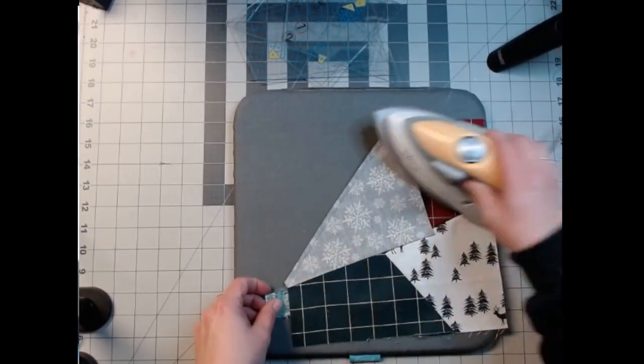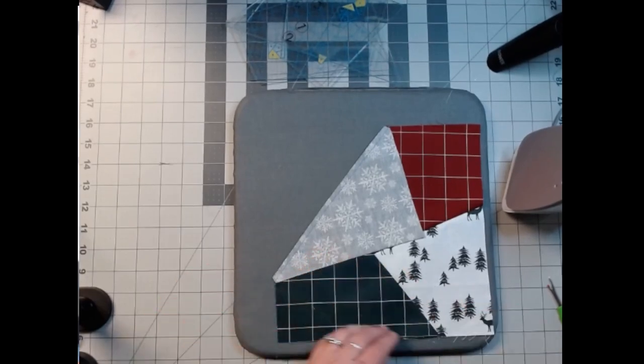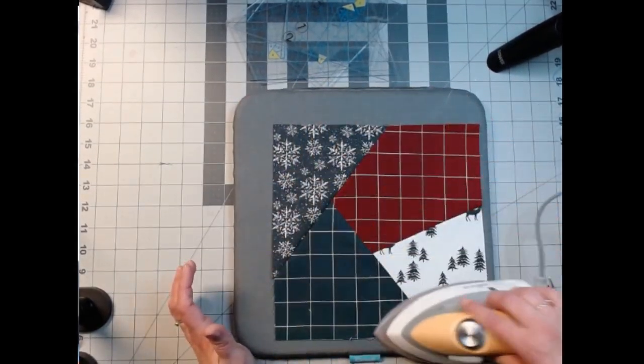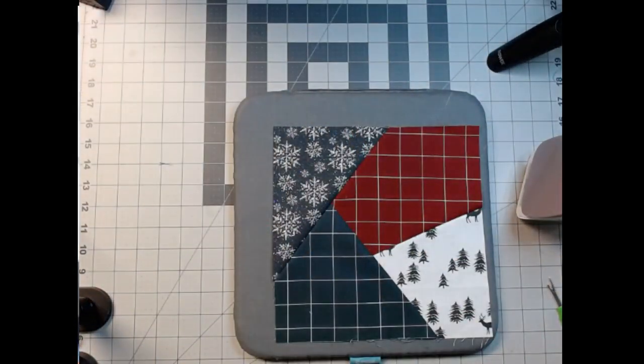Open. Oh, I should probably cut that off first. And there it is. It's beautiful. Let me move these out of the way. Put them back in this box.